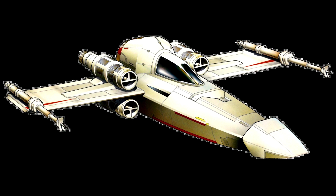The Z-95 Headhunter may have been overshadowed by its more famous successors, but its legacy lives on in the annals of Star Wars history. What are your thoughts on the Z-95 Headhunter? Personally, I really like the ship and think it's underrated and underappreciated, at least in the mainstream broader Star Wars fandom. Tell me what your personal favorite starfighter is in the comment section. Join me next time as we delve into another fascinating aspect of the galaxy far, far away. May the Force be with you and I'll see you in another video!